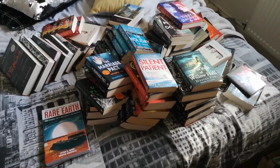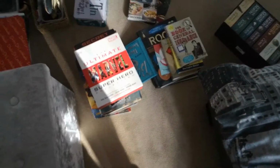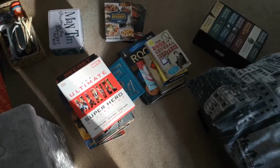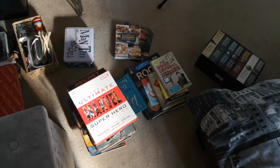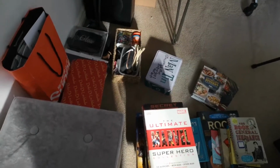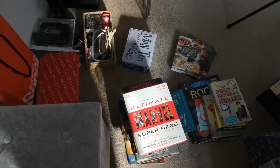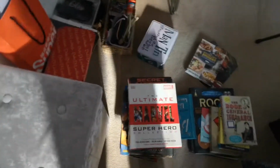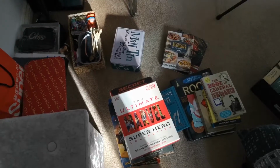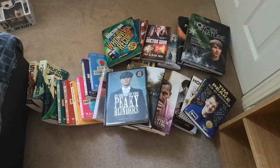Alright, so that is everything cleared off the shelf. I don't know what I'm going to do with my boyfriend's graphic novels. I think I'll probably just put them back on the bookshelf somewhere. And the cookbooks are going to go in the new kitchen, I think. And loads of my boyfriend's random stuff has just ended up on the bookshelf, like his sweets, and I don't really know how long they've been there, but they were stuffed on the bottom shelf, so I didn't even see them. So I'm gonna leave that for him to sort out when he gets back from work. And that's pretty much all of the books on my shelf.